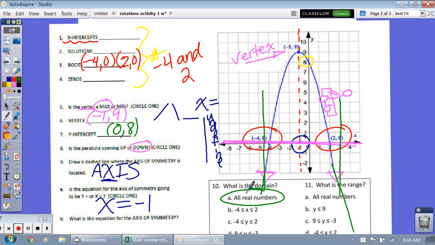However, the range, we can put a ceiling up here. It does not go above that. It actually will stay below this line right here. And that maximum part is at 9. So that means the graph is going to be less than or equal to 9. And we're talking about the y.